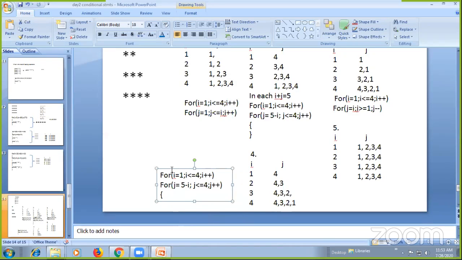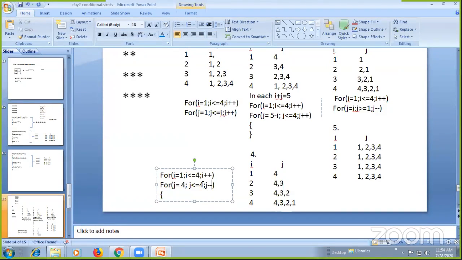See the table. This table is nothing but your brain, your analysis part. Your mathematical analysis part: how the loop is running, how many times the loop is running, how many times the printf statement or j loop is getting executed. Okay. Now, the first part is correct. It is starting at 4. Correct. Done. Then decrementation is also correct. I'll write the decrementation, which is also correct. Now, this part is wrong.